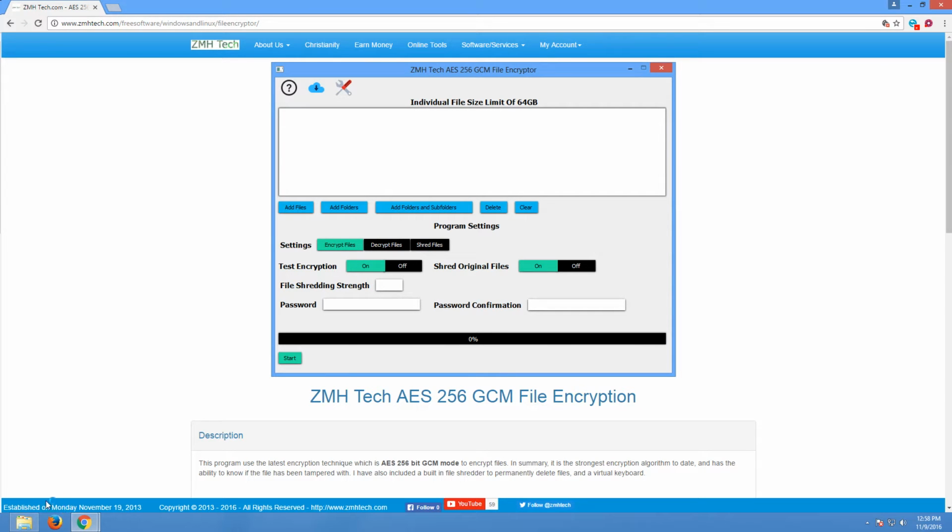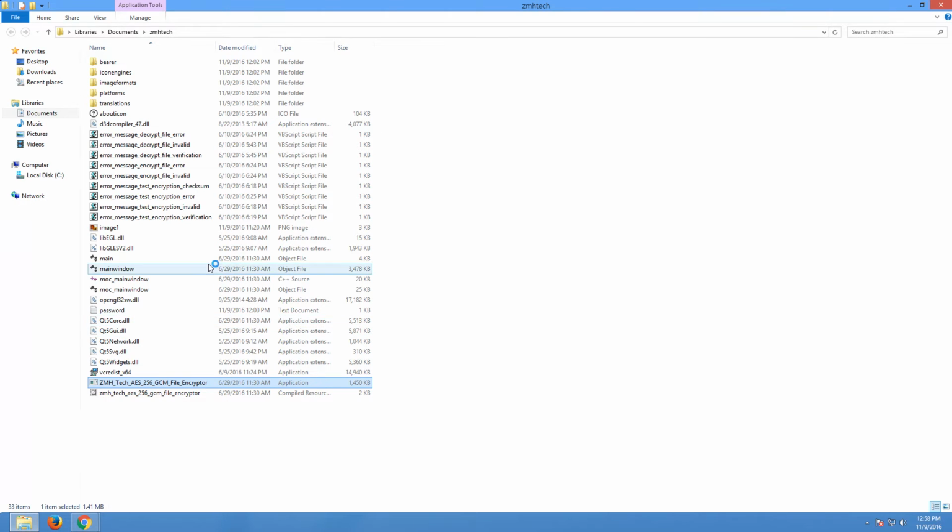So we're going to go to a little demonstration I set up here. All I did was download it from the website and unzip it. This is all the files it had for Windows; the Linux one only has a few files that it comes with.